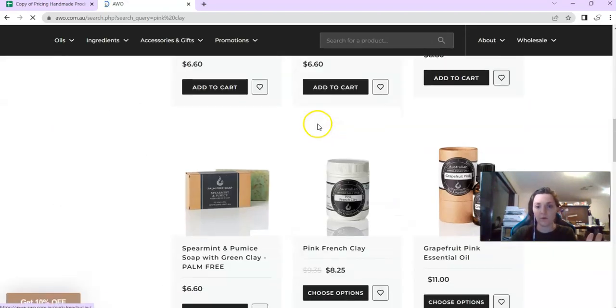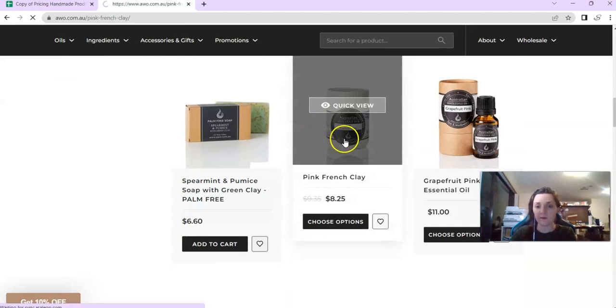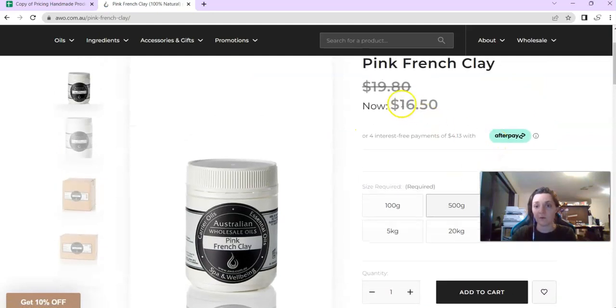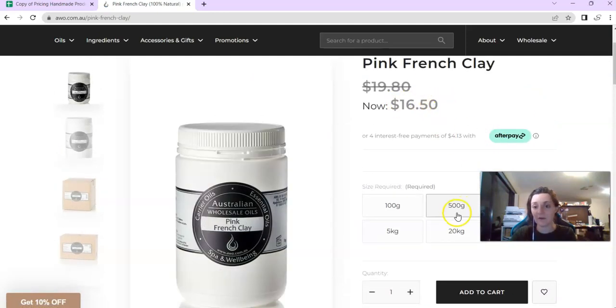Okay, so pink French clay is next. I'm going to choose 500 grams. So we've got 1650 divided by 500. Now, do you notice how this price is crossed out? If you didn't buy it for 1650, do not put that price into your calculator, because then you'll be shortchanging yourself.